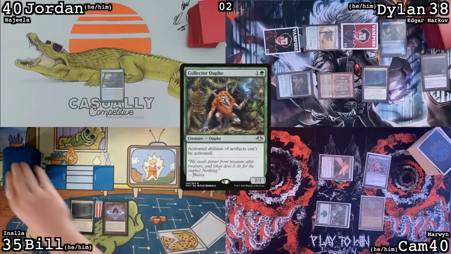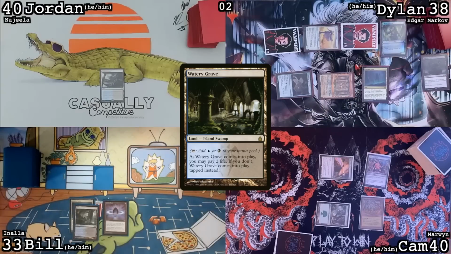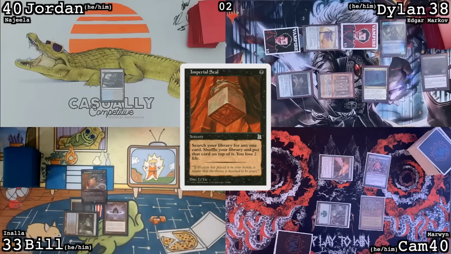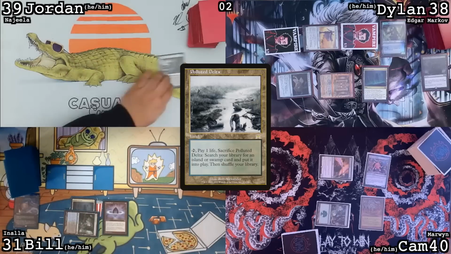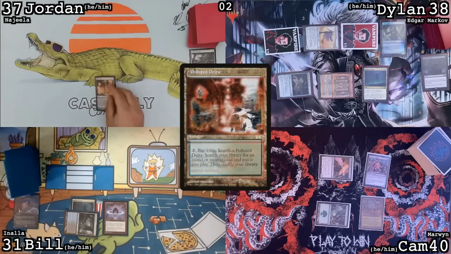Draw for turn. Watery Grave. Chalking it in. Going to 33. Cast this Imperial Seal. This card's going to go on top. Now that's good for the turn. Ooh, crack this. Blood Crypt. I'm going to chalk it in.